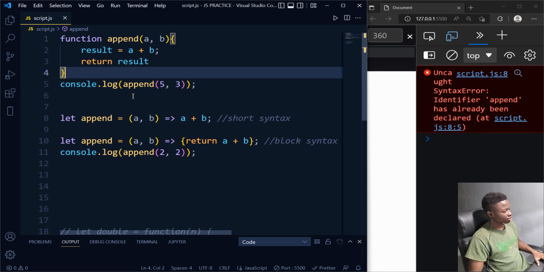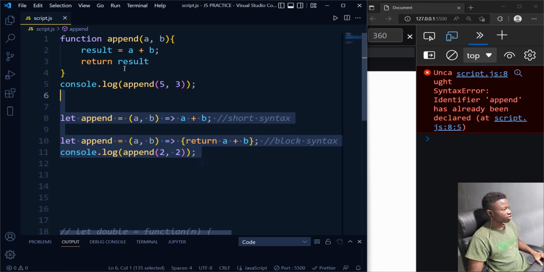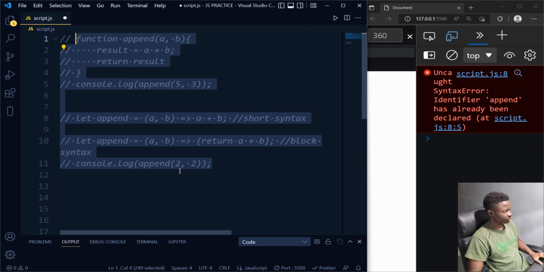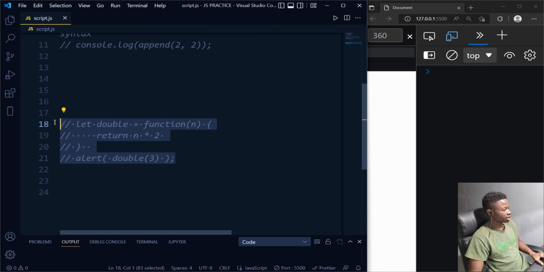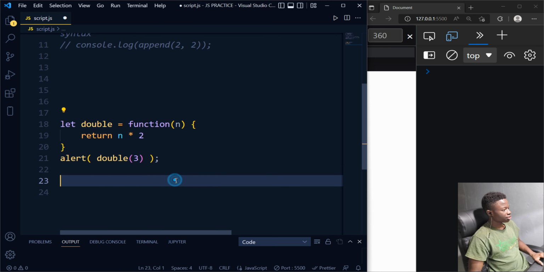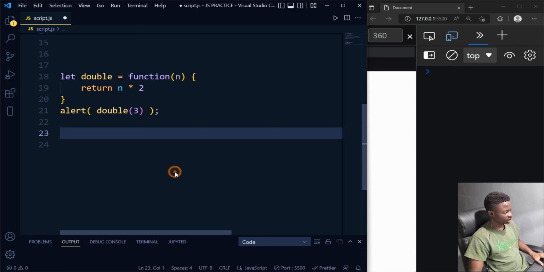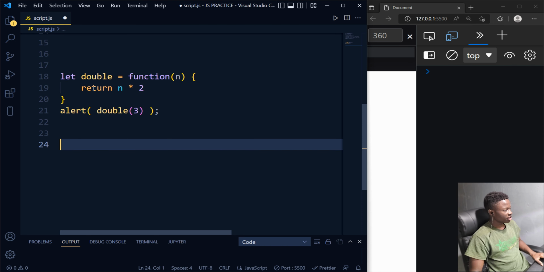Okay, so this is our first function. Let me comment this one out, and you can go ahead and try the next function that we have. Okay, here it is. So here we have an ES5 function that says double, function gets parameter n, return n, the parameter we give, times 2.